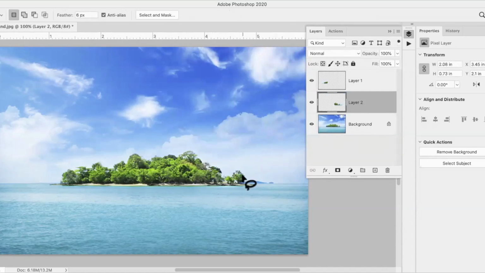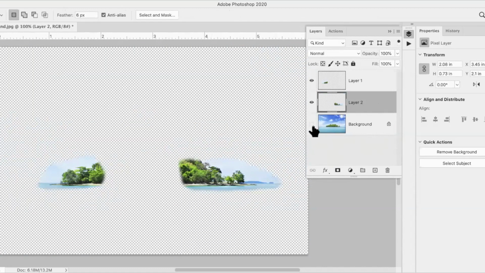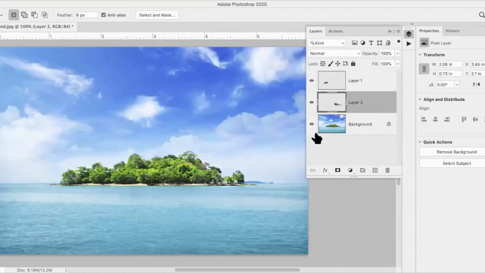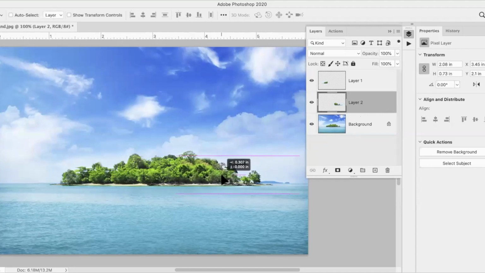Anytime you create a selection and duplicate it, it will only duplicate that area that you have selected, which was just what I wanted. So here I have layer 2, and I'm going to move this over. You kind of have to figure out where you're going to put it. Ooh, that looks pretty good.